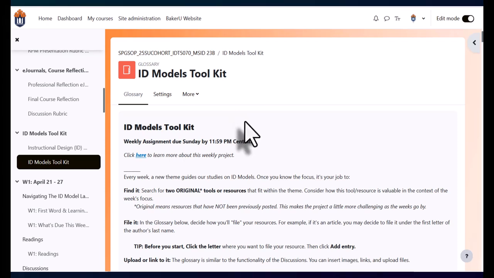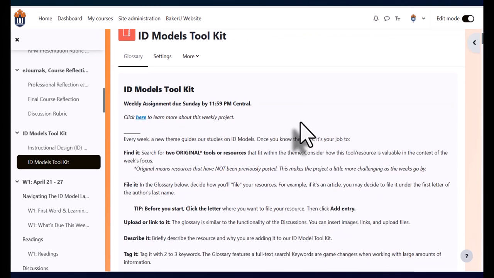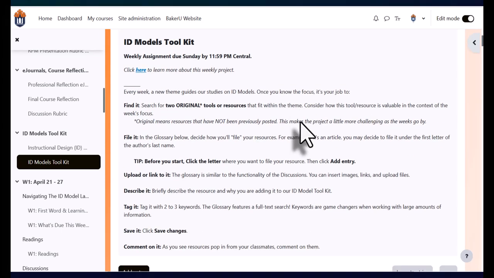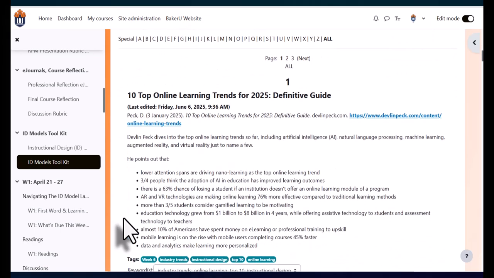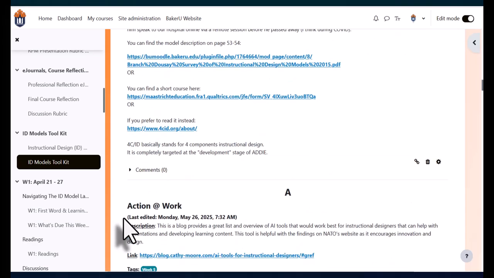I have an example of one. This was done in one of our instructional design and performance technology courses. And she has the students put entries in this glossary that talk about the terms that they're learning or different trends or things that are related to instructional design. They would just enter the entry in here, and it would organize it based on the first letter of the first entry. So this one was a 1, so this was under the special characters because it wasn't under any of the A's listed in here.